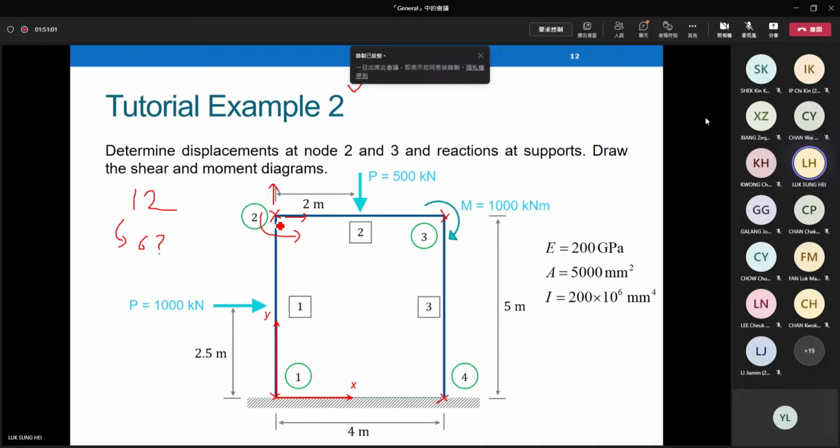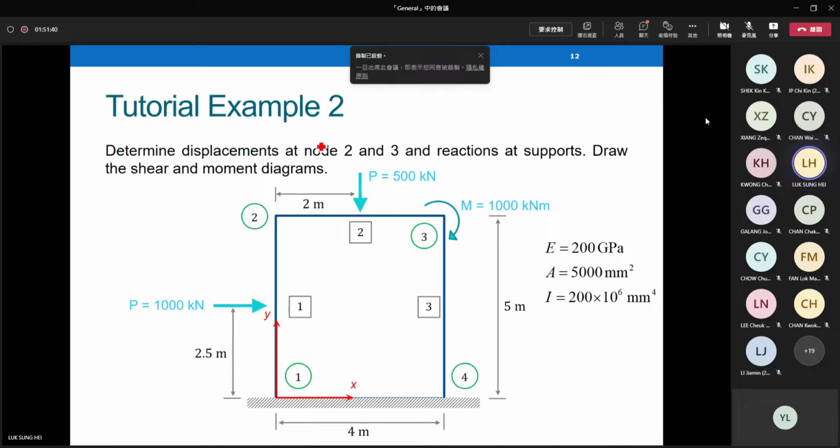So immediately you can see that we have 6 unknown displacements, bigger than what we can handle in the quiz and examinations. But in the assignment, I can assess you a relatively big scale problem because you're allowed to use Excel to do the calculations, matrix inverse or matrix multiplications. I've already demonstrated how to use Excel to inverse matrix and do the multiplications. Right, but to complete the story, I think it's good to have one example to illustrate how to play with a portal frame. Normally, a frame is something like this, right? A portal frame with 2 columns, 1 beam.